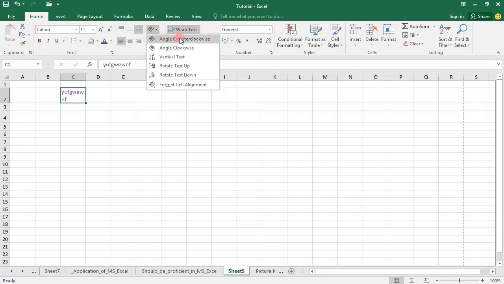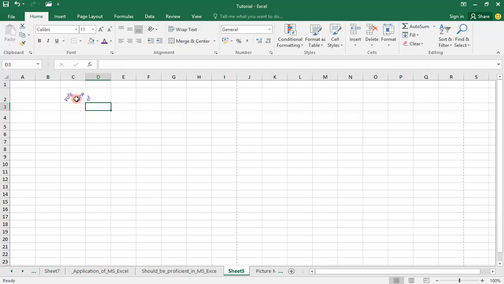You can see we have angle counterclockwise and angle clockwise. So you can rotate your text the way you would desire. For example, I want to use angle counterclockwise, so it gives me that very angle that is displayed there.